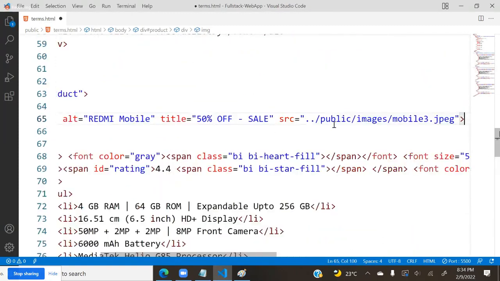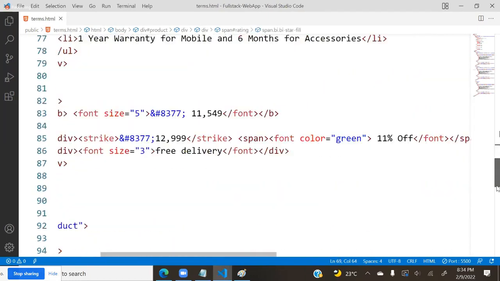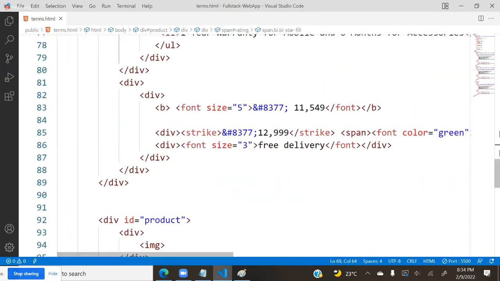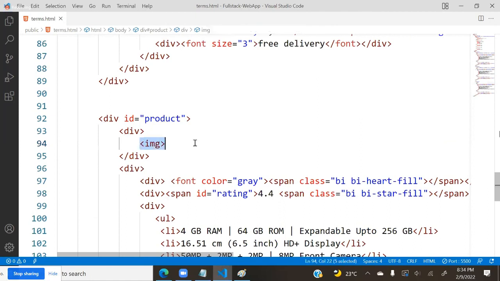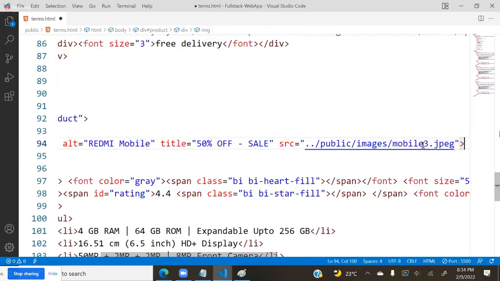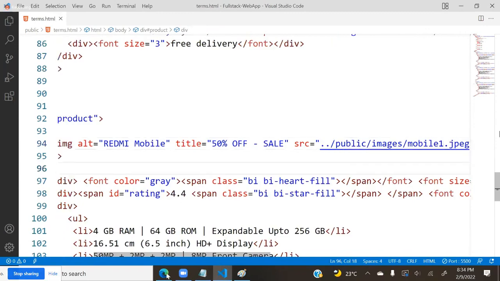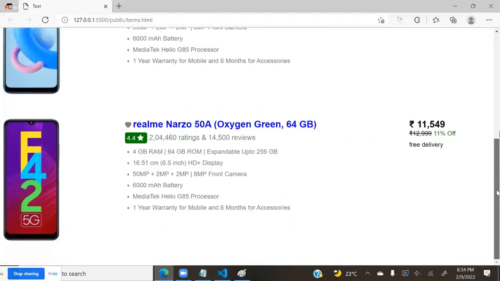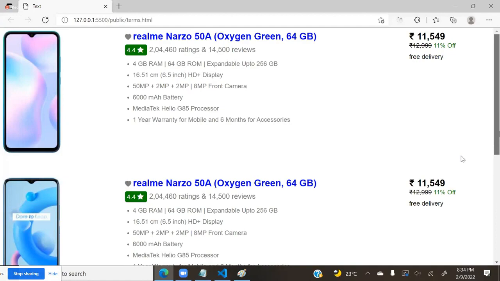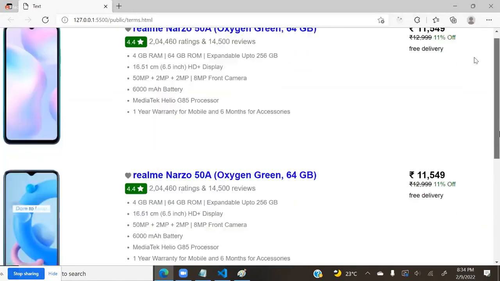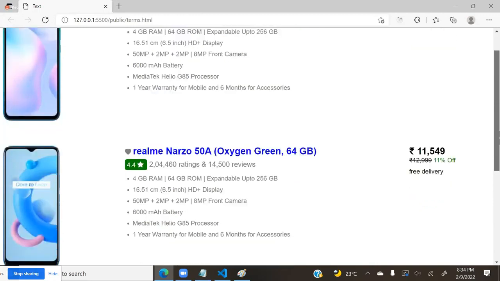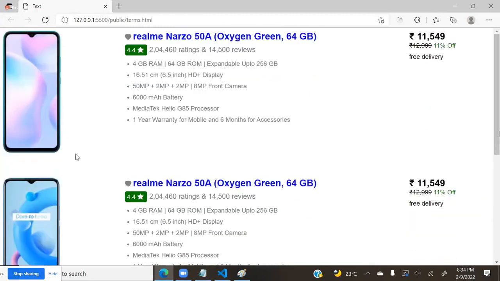I will paste here, and this time mobile2. And here, this is another third image, and this is mobile1. You can see all three images are displayed here. How you configure the images depends on your requirements and specifications, how you are displaying the content.